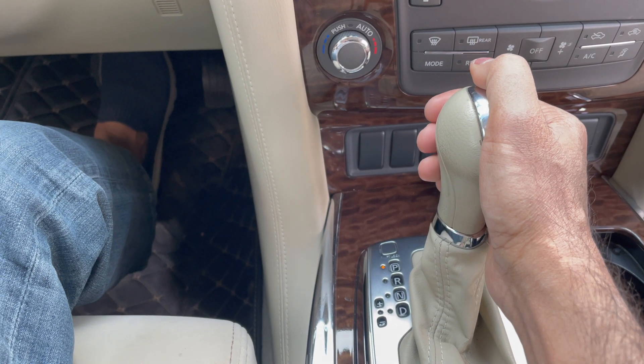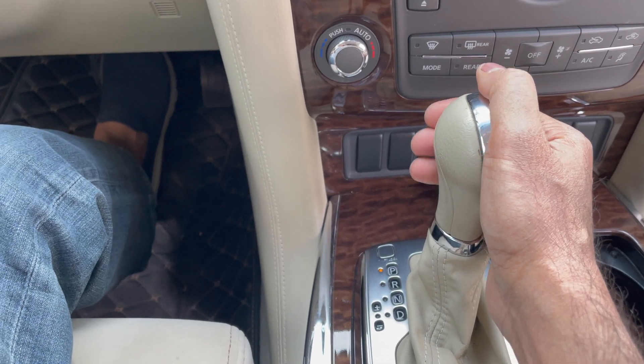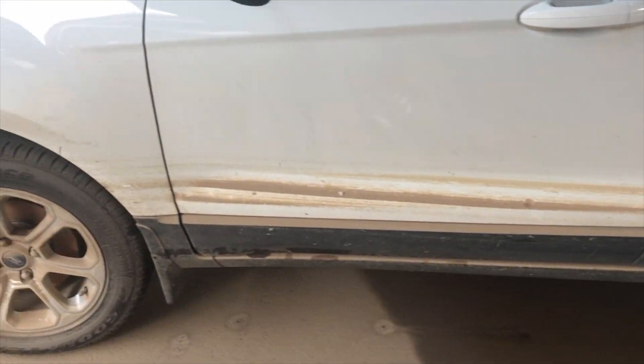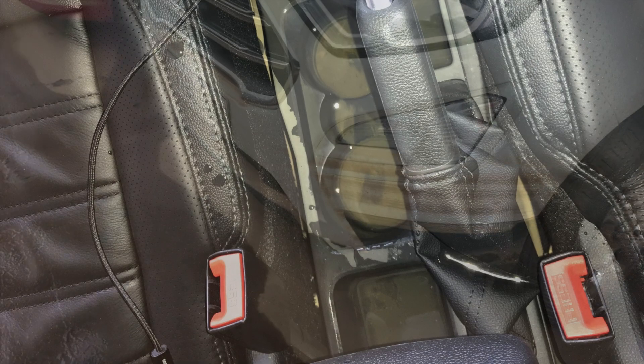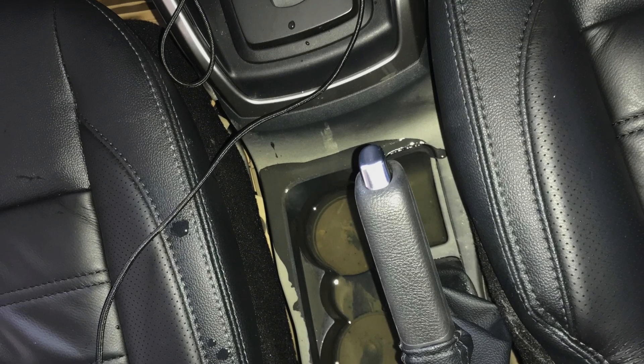Since you have no power in the vehicle, you will not be able to shift from park whether your foot is on the brake or not. I faced a similar situation when my Ford EcoSport got stuck at Cochin airport during the 2018 Kerala flood and had to seek the help of a mechanic to move the car, as I could not shift from park to neutral.